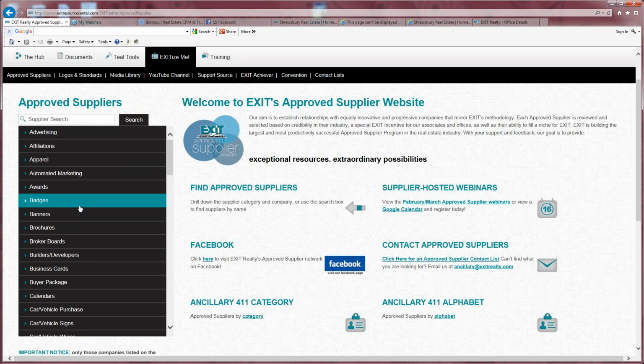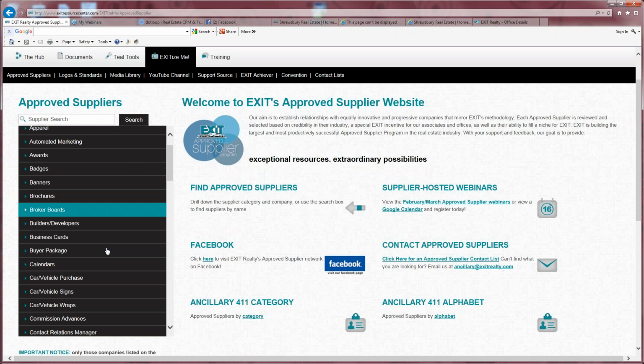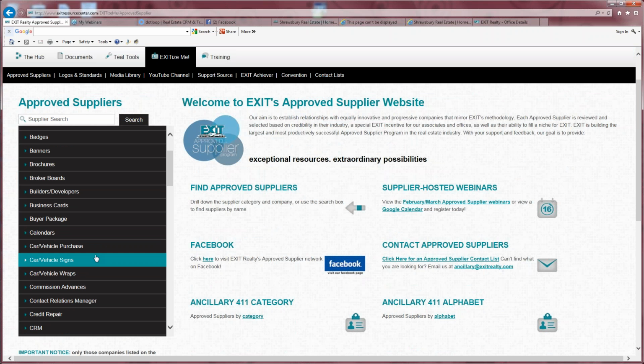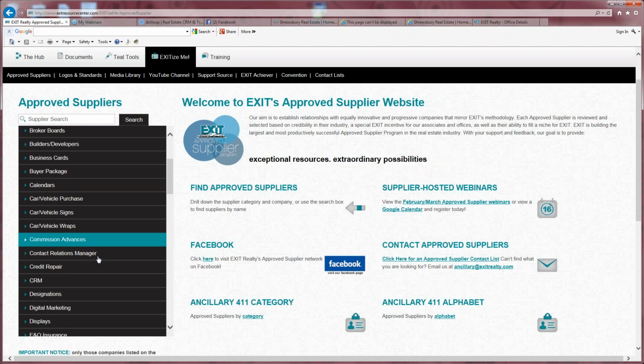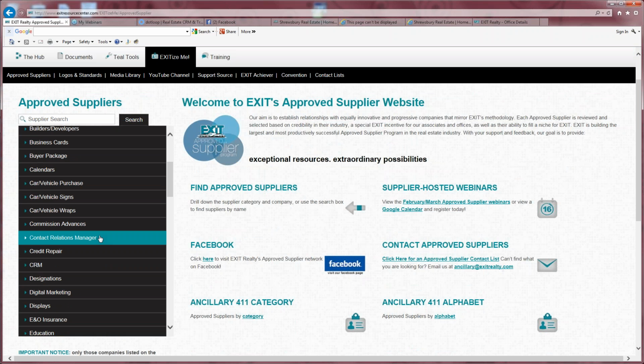So whether you're looking for name badges or business cards or vehicle signs, you're short on money, commission advances, those are costly. Don't do it unless you're very desperate. It'll cost you about 15 to 20% of your deal off the top, and if you're late, you're breaking that. Yeah, pretty much. It's legalized. Short one shot.